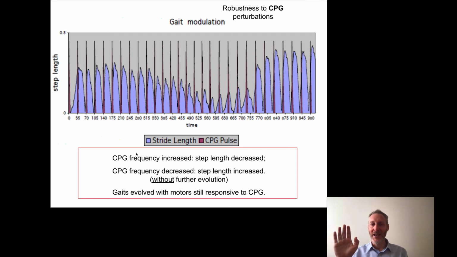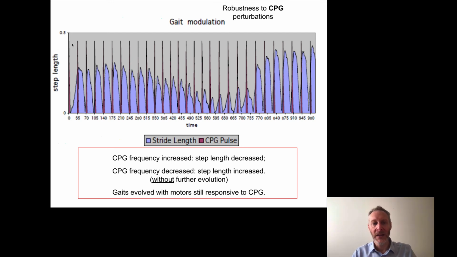This is where the experiment ended. They didn't do any more evolution, but at this point they wanted to see in what other ways this walker was robust. They know it's robust to manufacturing error. Remember that the legs in this robot are being controlled by the CPG. Well, they took this best robot from the end of phase 5, and they altered the frequency of the CPG pulses. So they either sped up the frequency or slowed the frequency.